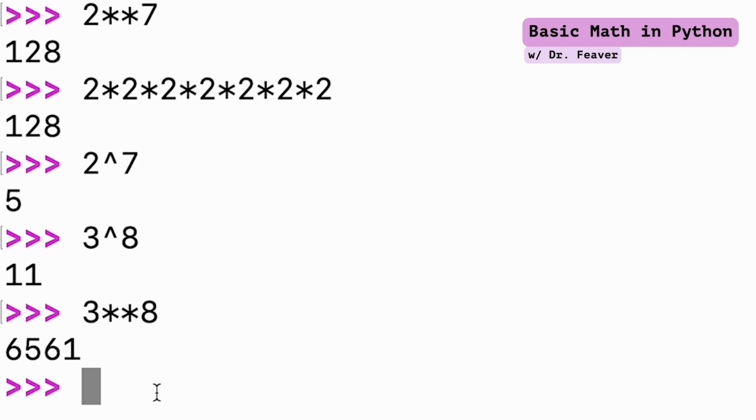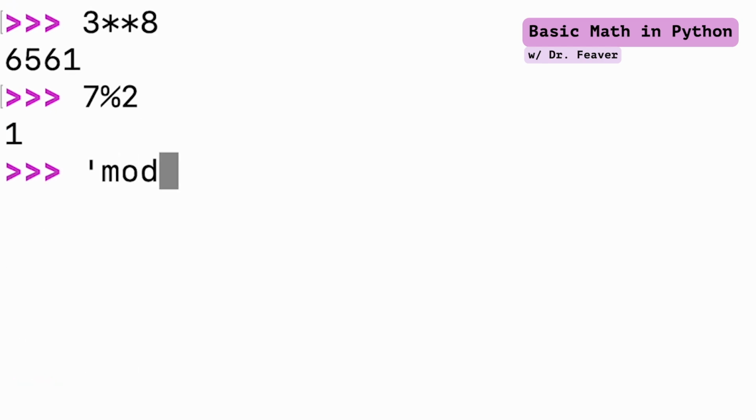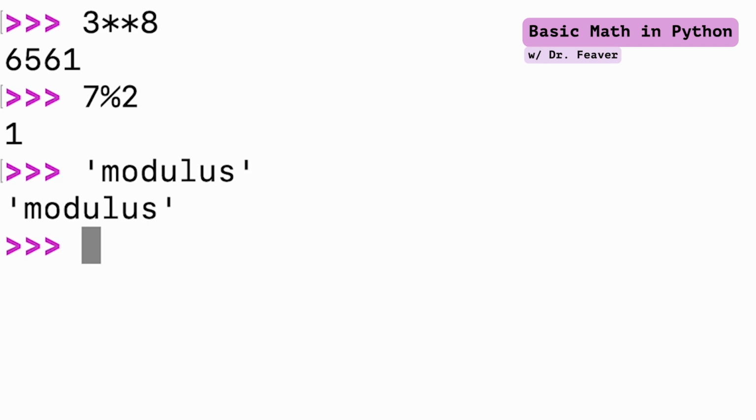And then the last operation that we have that is also a little more unusual is the modulus. So I'll do a couple examples first, and then I'll explain a little more what's going on. 7 % 2 is 7 mod 2. So the percent sign is the modulus. Here's the word. I have to put quotes around it just so it doesn't give me an error, otherwise it might think it's a variable. So 7 % 2, the percent sign is called the modulus. And if you read this, you would say 7 mod 2, or 8 mod 2 gives us 0.